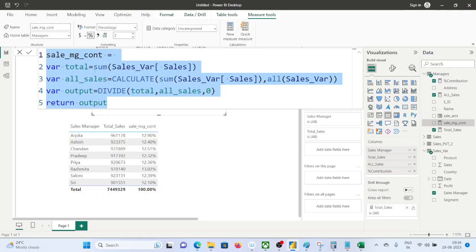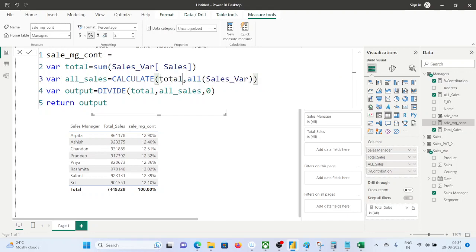Okay, so let's try whether this is working or not. Since the variable holds it, I'll write this directly. Enter. Total sum of sales. No, it is not working.